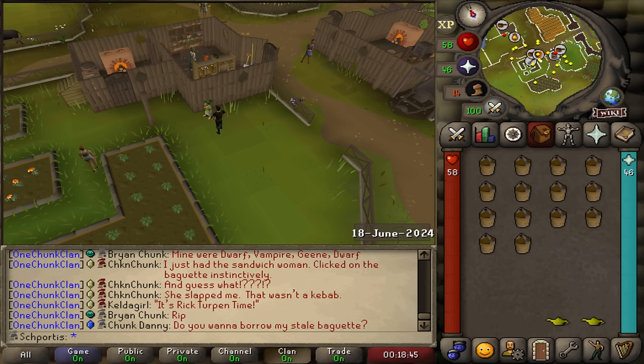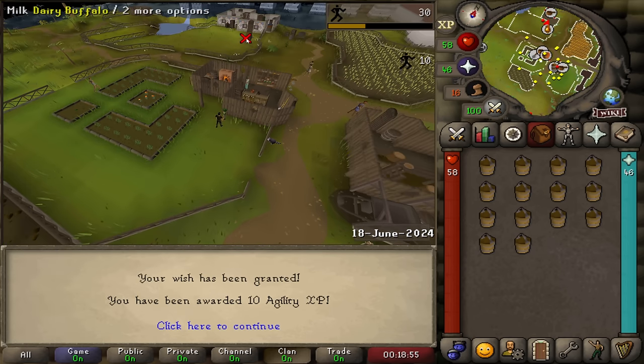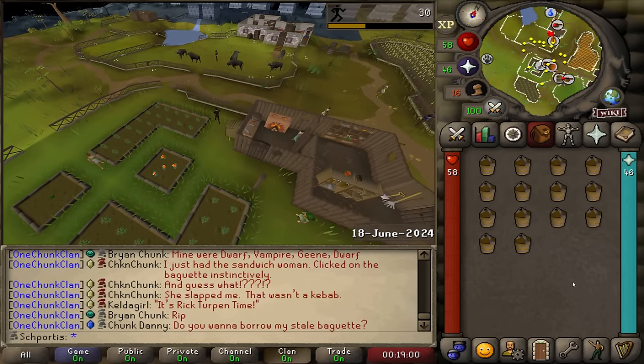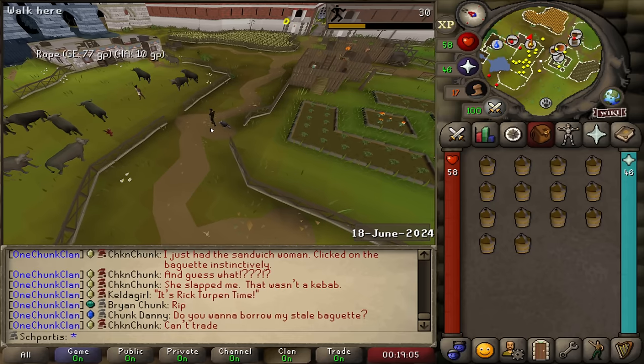All right. So it's come to my attention, I don't know what I'm going to do with these lamps, but despite not knowing what I'm going to do with the lamps in the future, I'm just going to throw them on agility for now to open up the inventory space, because I want to just start churning milk and I don't want to have the lamps taking up inventory space. So we're just going to start churning milk while we wait for tonight's chunk roll.